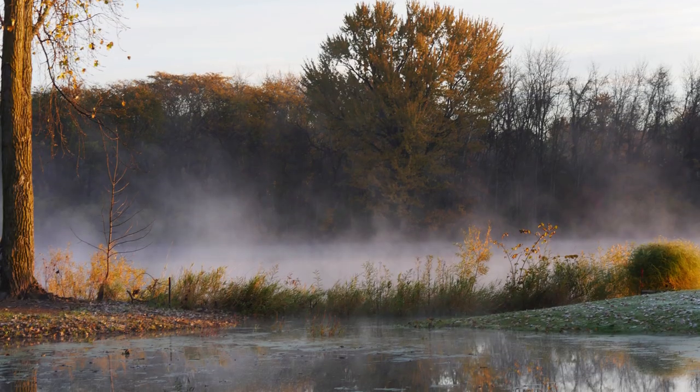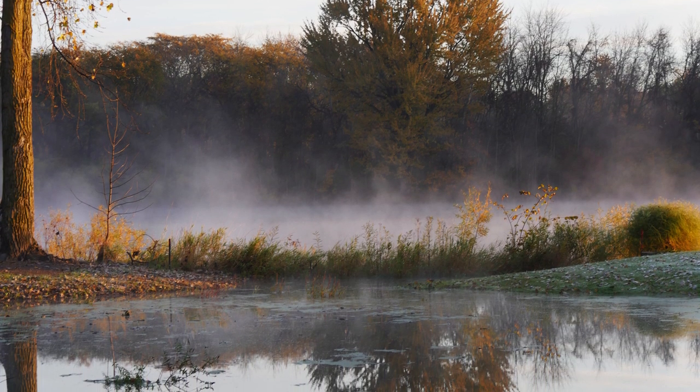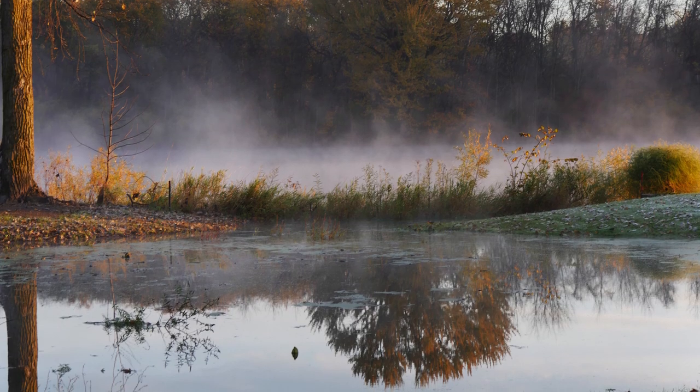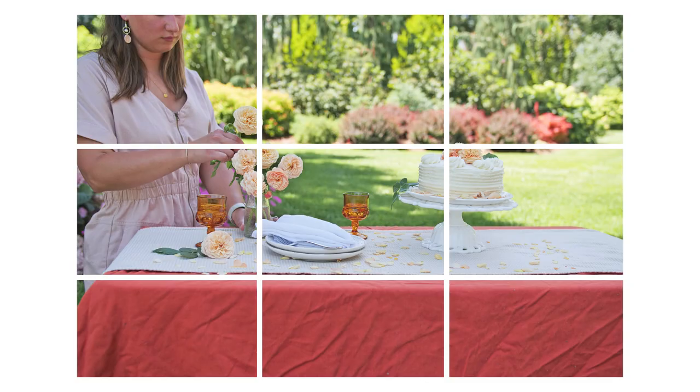So what are some of your other tips? Talking about lighting — that is probably the number one thing when it comes to photos, like overwatering plants. Bad lighting is probably the number one issue. A quick tip: avoid harsh shadows and highlights. Shooting in the morning and the evening is best, or on a cloudy overcast day. Golden hour is always great — that is the first hour after sunrise and the last hour before sunset. For composition, something to look into is the rule of thirds: if you had a nine-grid on your photo, putting your subject on one of those meetup points on the grid. It's just a good rule to have balance in the photo overall.